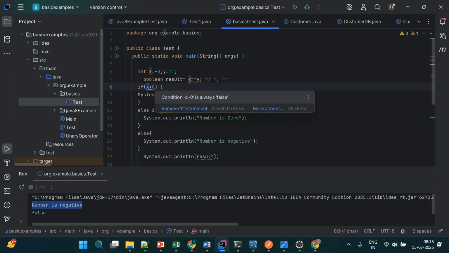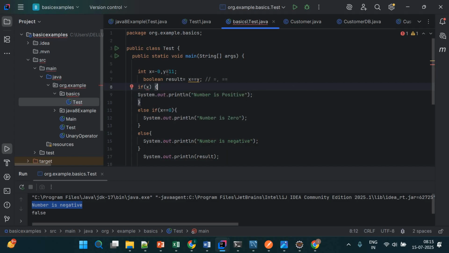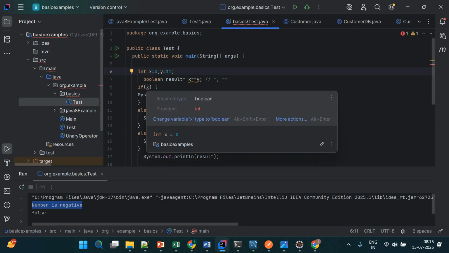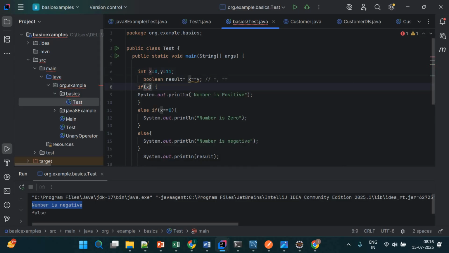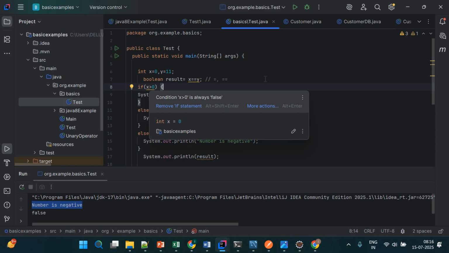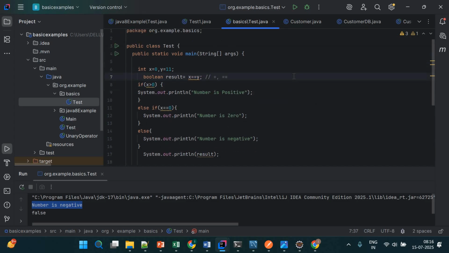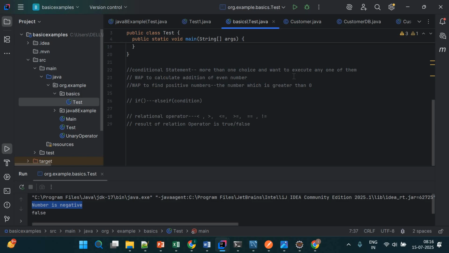Here I can't keep any number directly, something like that. I can't keep x directly here. If I keep x, it will be an error, because what is the truth value of x? It doesn't know. If only accepts true or false. Either it could come from a relational operator or directly from a Boolean value like true or false. That's why I keep x greater than 0. That means it should be either 0, greater than 0, or less than 0, something like that. So that is all about conditional statements, if and else, else if, right?